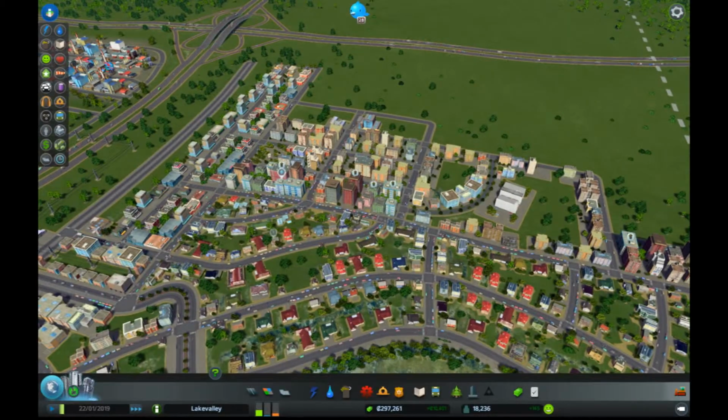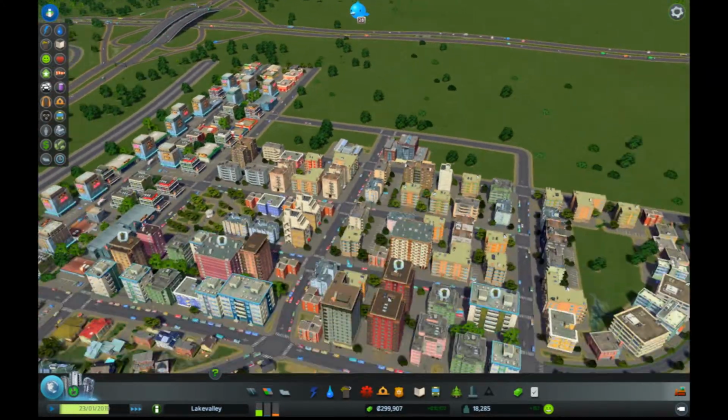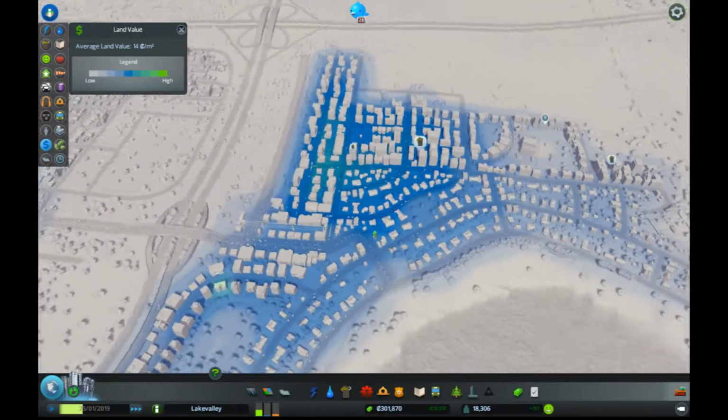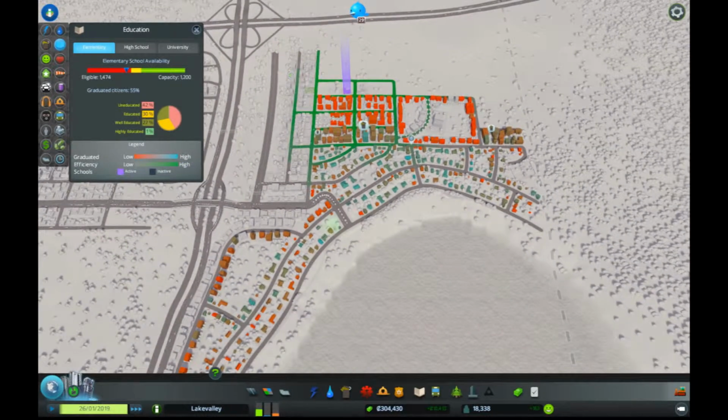And we put down a little bit more housing over in this area. We put down a high school and elementary school because there wasn't really anything in this area as far as that goes. So now we do have our elementary school that can serve this area a bit better, and our high school, and of course the university.